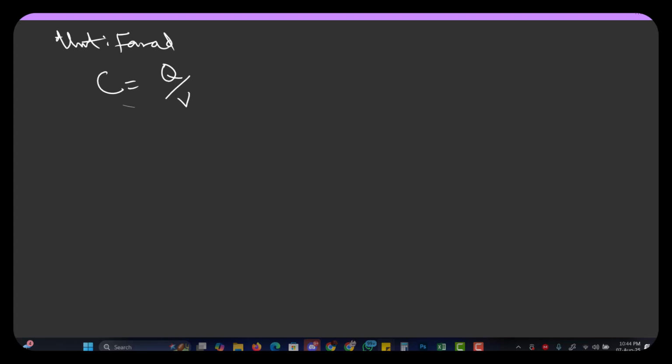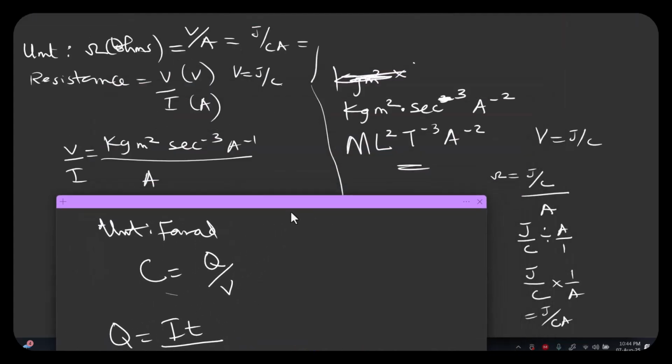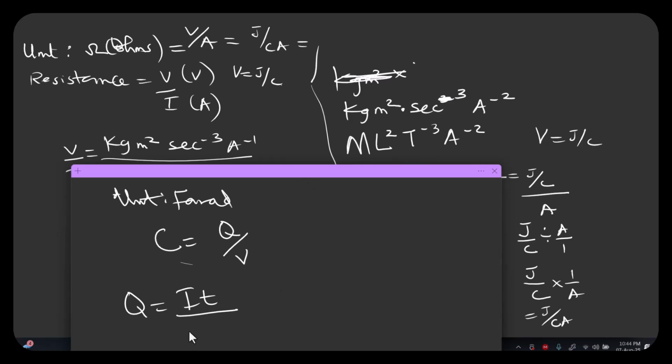I'm going to skip the process of getting all those other units now and go over to their basic unit, because you can take your time and do those again. So let's quickly go over to the basic unit. The basic unit of charge is giving us what now? I and T. And the basic units of voltage, as usual, let me show you where we did it before. The basic unit of voltage is kilogram meter squared per second cube per ampere.